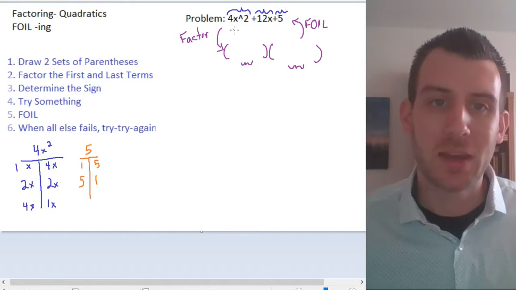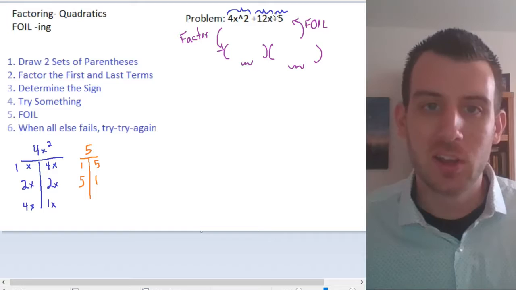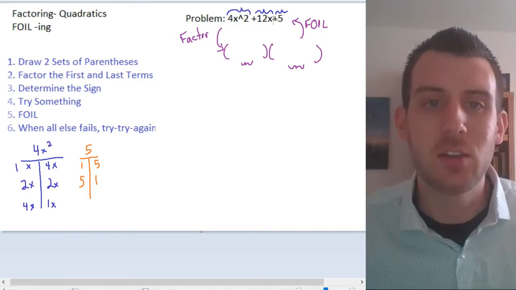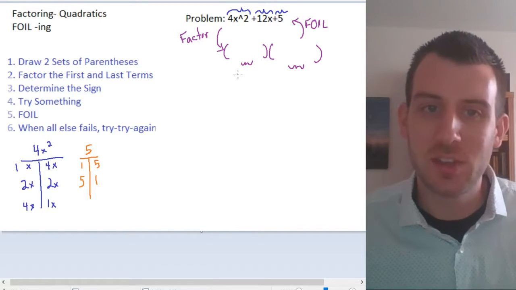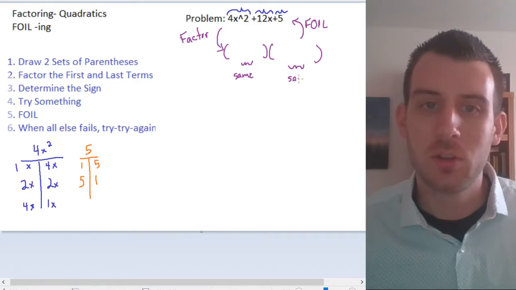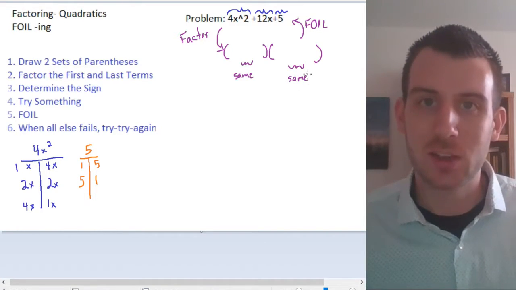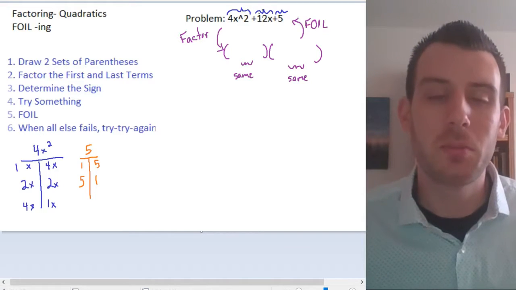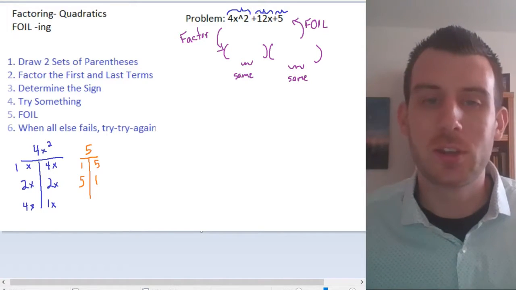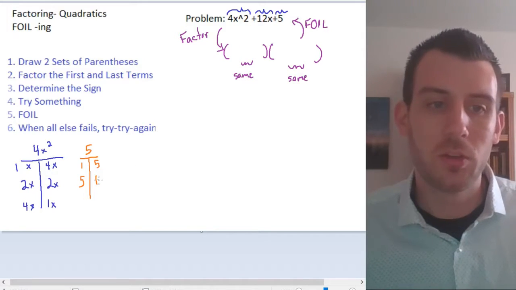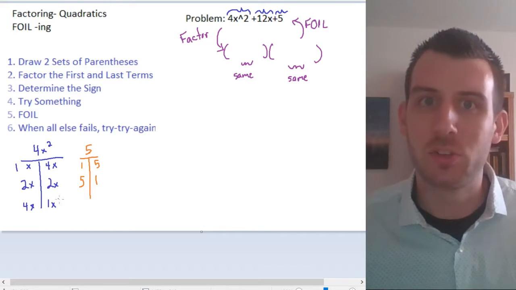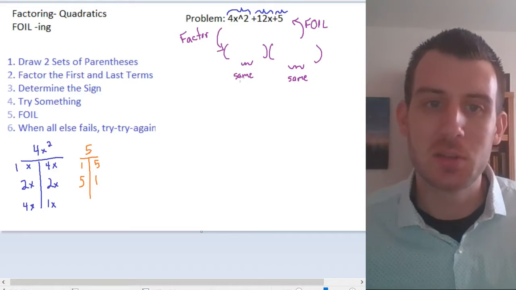And for that, we're going to look back at the original equation and take a little bit of a guess. Well, we know that the end term is going to be positive. So we know that these signs have to both be the same, because only two of the same sign multiply out to a positive, either two negatives or two positives. Okay, what about the middle component? Well, the middle component looks like it's going to be positive, and it's much bigger than the ones that we have factored out, so I'm going to say that the same sign is going to be positive.